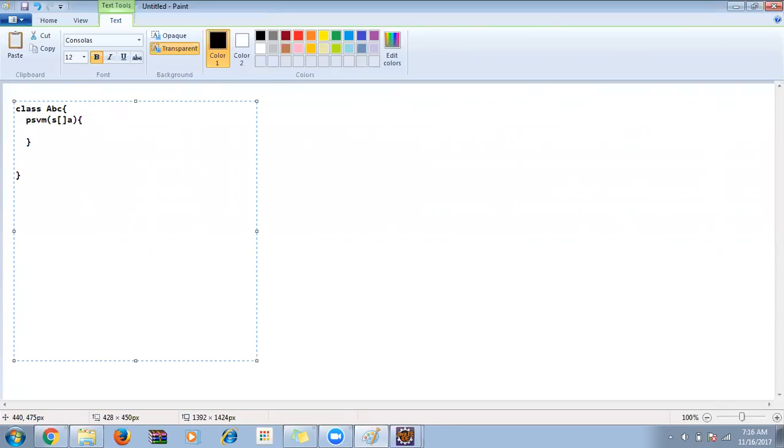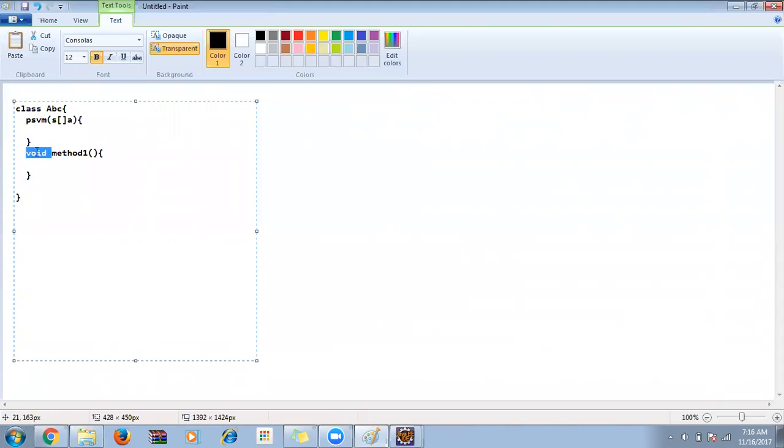So simple. Always a function will have a return type. So what are the different return types? We have void, integer, double, string, boolean, short, all the data types will come. Anything we can give. So void method, then the name of the method, then in flower braces we will give the body. This is how a method will be written.